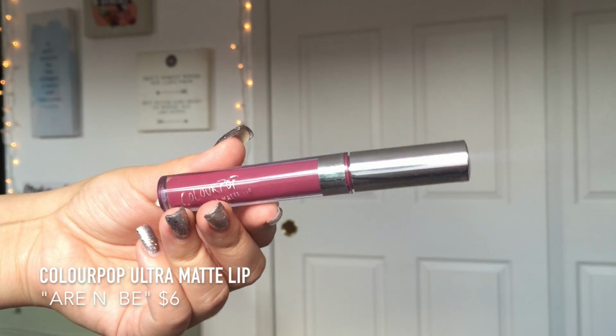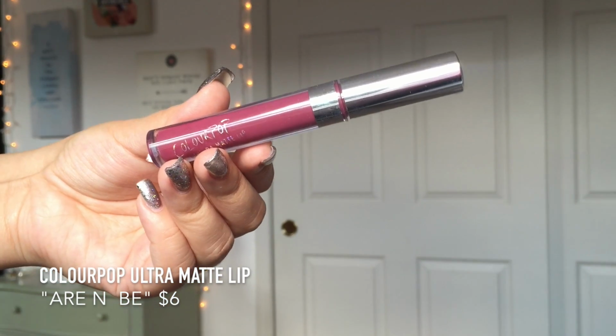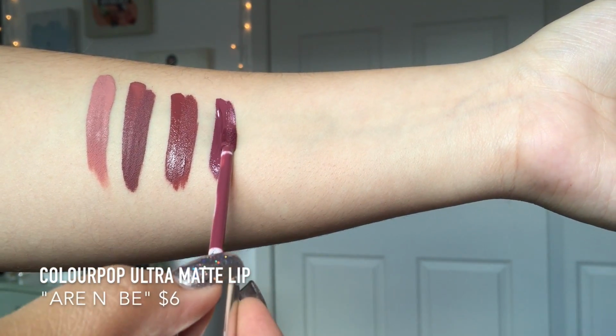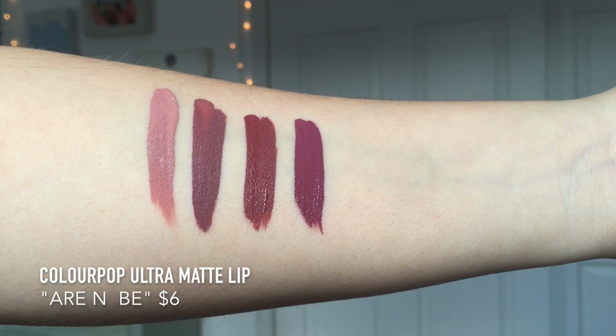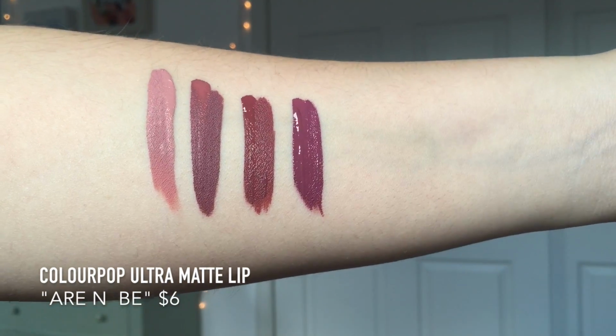Now I have R&B. This is one of the newer liquid lipsticks that they recently released. I don't reach for purple lipsticks often, but I really, really love this one. This is just such a beautiful purple shade. It doesn't really make my teeth look yellow. It's just a really beautiful plum shade, like I said.